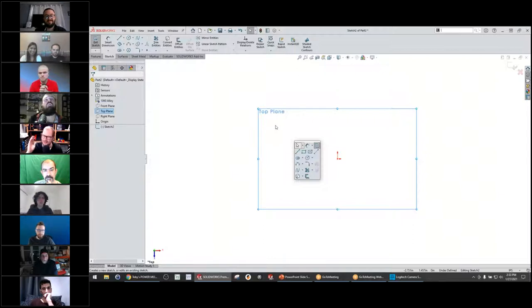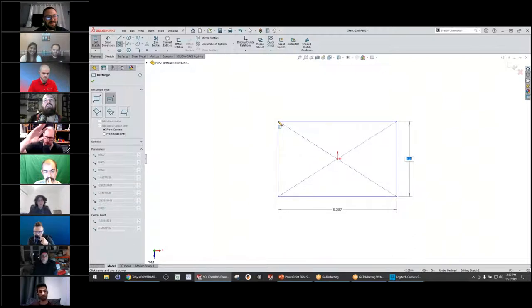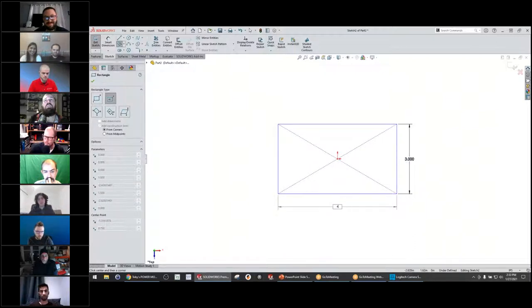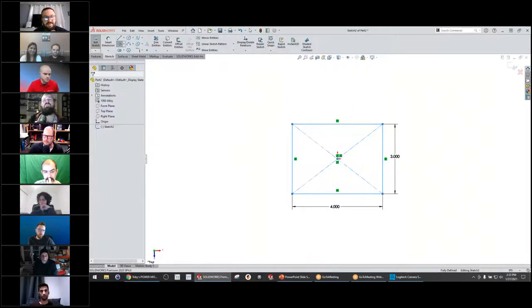The S key is clutch, as Sean O'Neill would say. I love the S key. So I'm going to go into the S key here, and then I'm going to go to center rectangle, single click, move my mouse away. Then I'm going to let go of my mouse and go over to my 10 key, and type in 3, enter, 4, enter. And then I'm going to press S again, and I'm going to jump right into the extrude command.